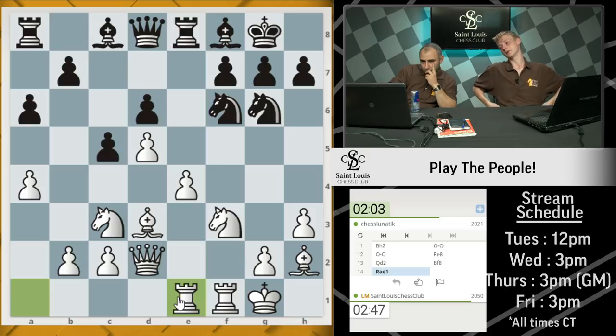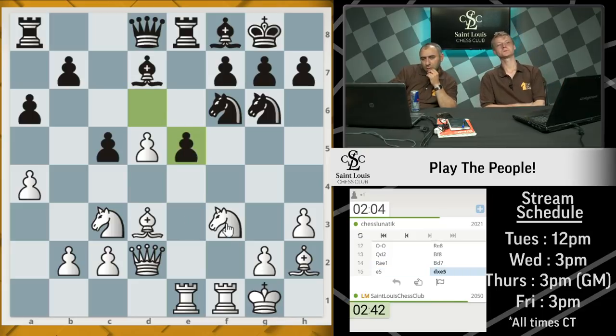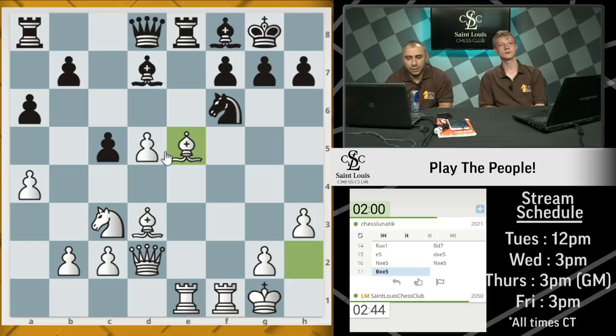So what's your plan here, to play an eventual e5? e5, yeah. I might just do it now, actually. Can I? Why not? Yeah, it looks pretty good. I think my pieces are pretty well placed here.